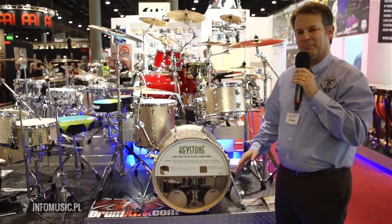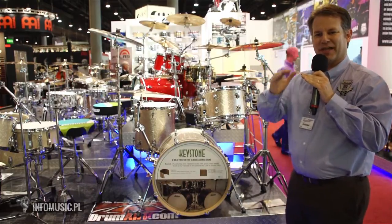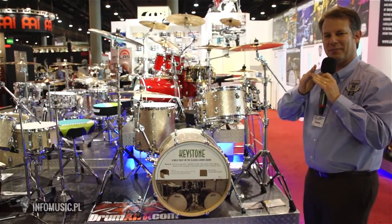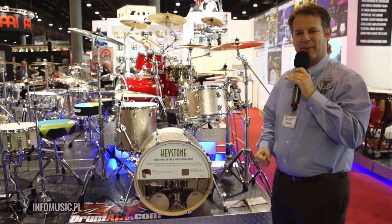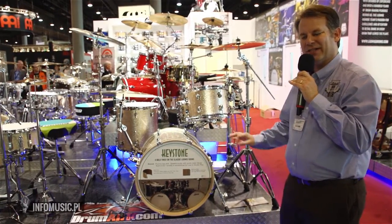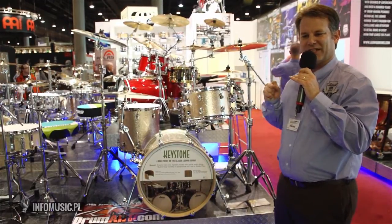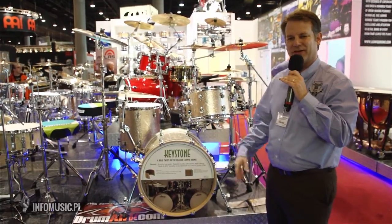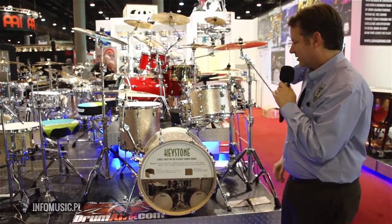The bearing edge on these drums actually is cut from inside and from outside. So the head and the bearing edge is really on the maple instead of the oak. But having the oak plies gives you a lot of punch and a lot of volume. These drums have a very, very quick decay, so the sound dies off fast. Very good in a recording situation because they don't ring on and on and on.